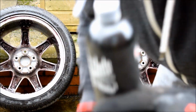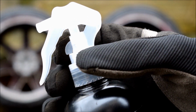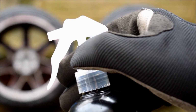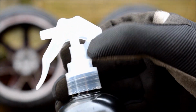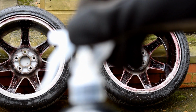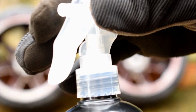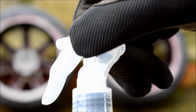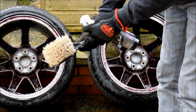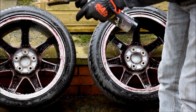So I'll show you the design of these. It's pretty cool. On the squirt bottle you've got this little nib here, and you turn that to the side, whichever side you prefer, left-handed or right-handed. That opens the spray, put it back straight, closes it. Plus it's got little notches for it to sit in. So whichever's best for you. Cool design. I love functional and nice aesthetic design. That is awesome. I think what I'm going to do is apply a little bit to the brush, just so that the brush has got the product on it already, nice and ready, and then get a scrub.